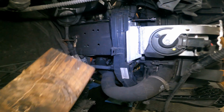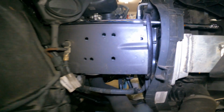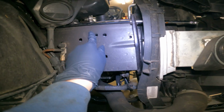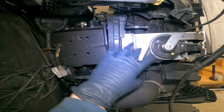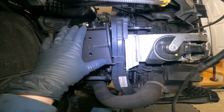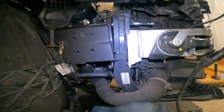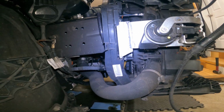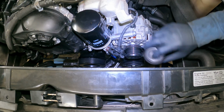Let's go. All right, so I've pulled the wood out of these sides, and it's just sitting on these quarter inch extensions still. So what's gonna happen next is we're just gonna sandwich this all up against each other and get this mounted up, put these bumper bolts back in, and then we're gonna start hooking up all the other lines and cables and such. All right, so we're gonna reinstall the pulley.